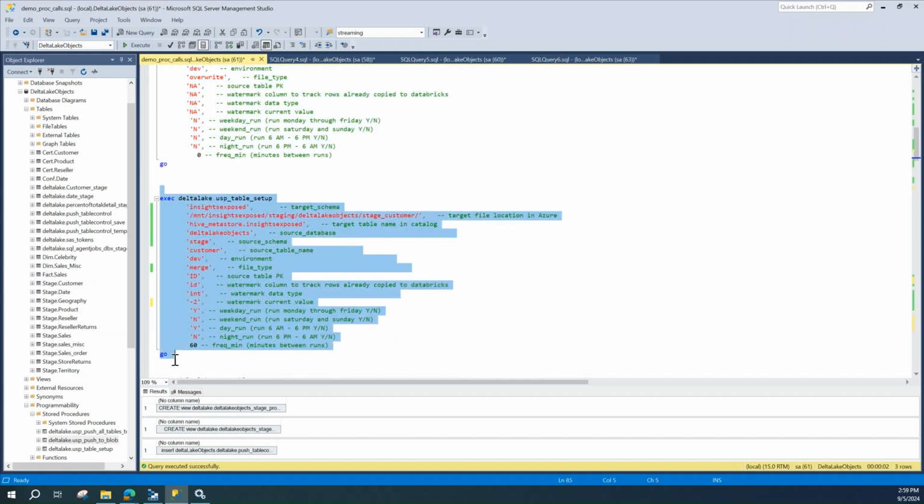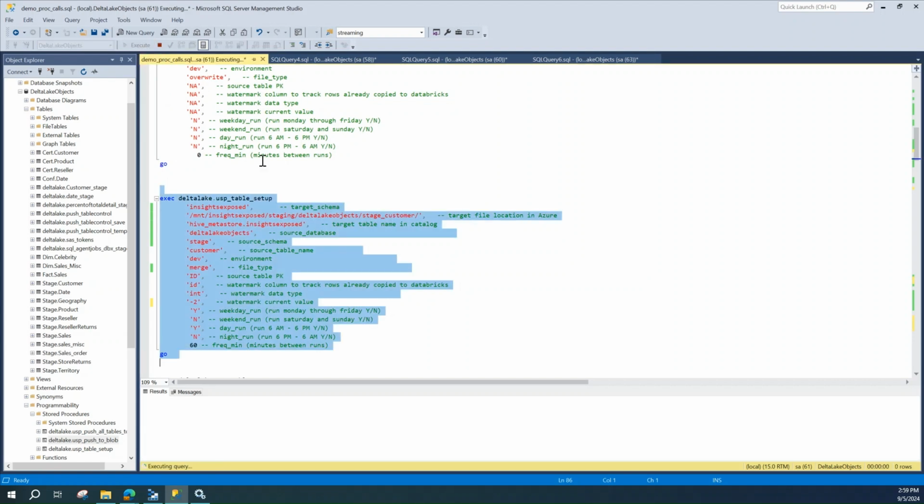The next table that we're going to deal with is a merge table. This is an insert, update, delete table. Every time data is pushed out to the cloud, it will automatically allow this to be inserted, updated, and deleted. It will keep track of the primary key, and it will keep track of the starting point of that primary key. And every time new data comes in, it'll recognize that this is new data. If data comes in again that's already been put in the table, it will update that data based on this. So we'll execute this.